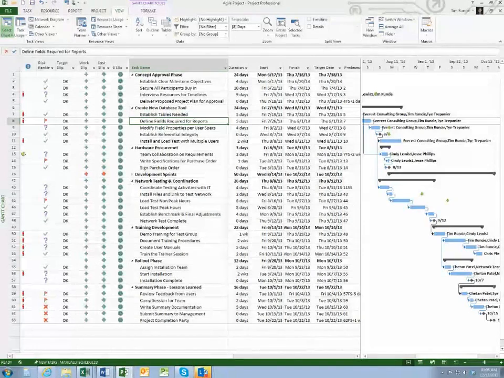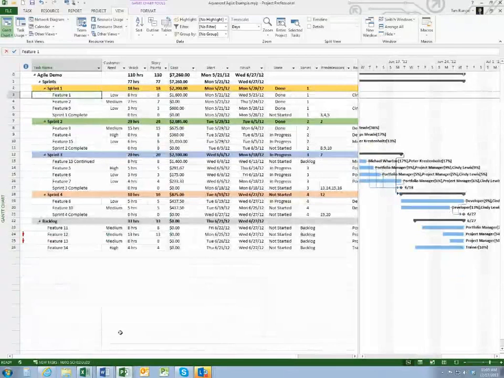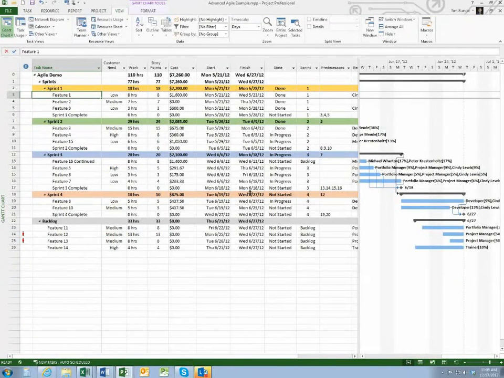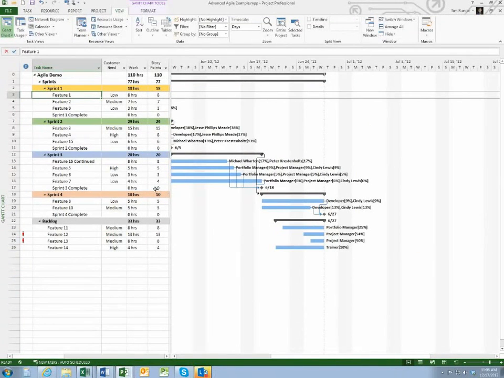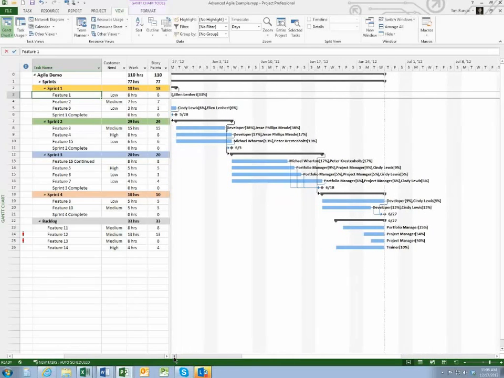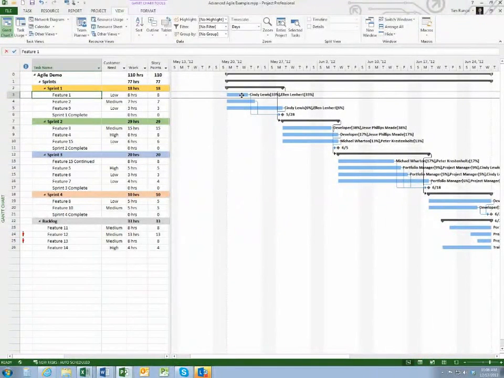Normally a summary task is calculated based upon what? It's really a product of its sub-activities. So the idea is that if you have a 2-week sprint, then your task should be scheduled around a 2-week sprint. And normally that's not a problem, especially if you're dealing with manual scheduling. But the minute we start talking about hooking up a dynamic schedule where we have predecessors, successors, which sometimes you do have and sometimes you don't, depending on what the teams are working on.